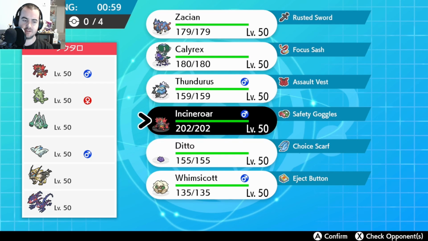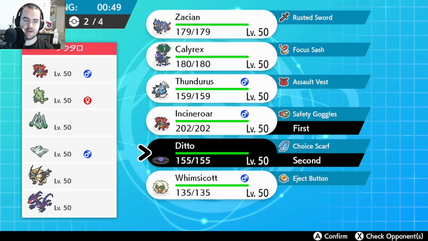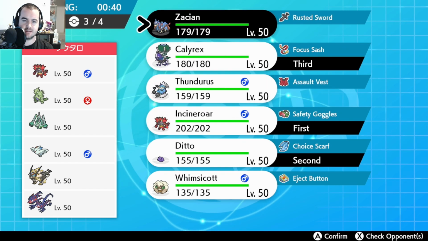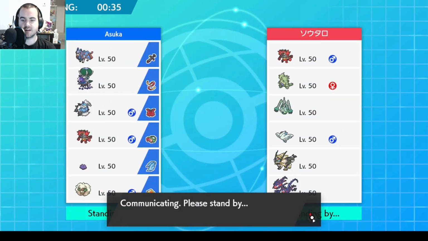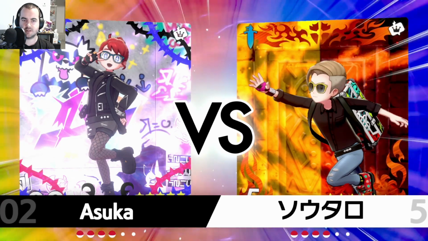So, Incineroar here is kind of mandatory. I kind of want to lead Incineroar Ditto. I don't know why. The other thing is Trick Room is potentially a thing. We kind of have to bring Calyrex. And yeah, Zacian's too good not to bring. It does super effective into Togekiss, into Tyranitar, into Incineroar. Has neutral damage into Celesteela. Can hopefully take a hit.